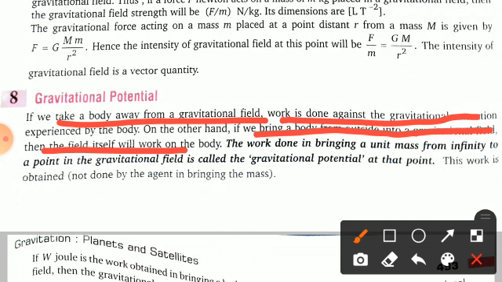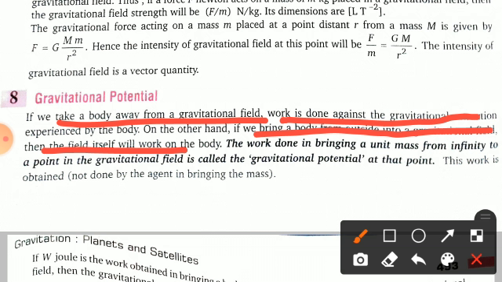Work done is taken as positive when you are doing work, like when you are moving against the gravitational force of attraction. You take a body in the upward direction and the gravity is attracting the body in the downward direction. So you are doing work over the body to move it away from the gravitational force. Now, work done is negative when the gravitational force is already doing work over the body and you are not doing any work over the body. In that case the work done is always taken as negative.